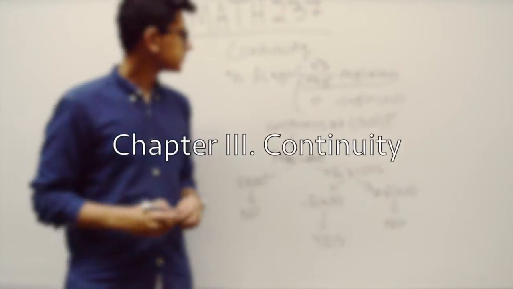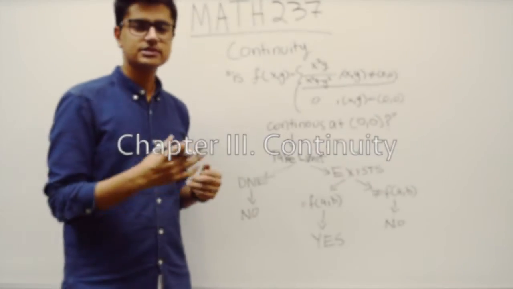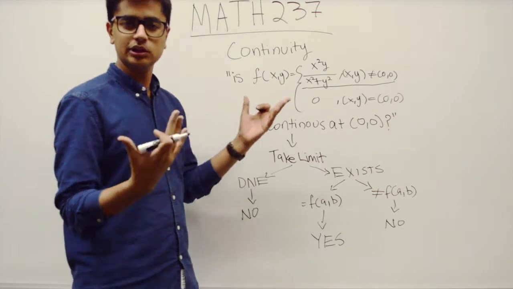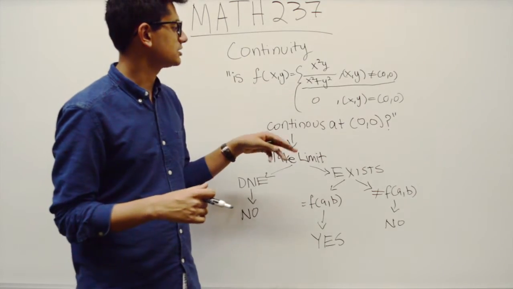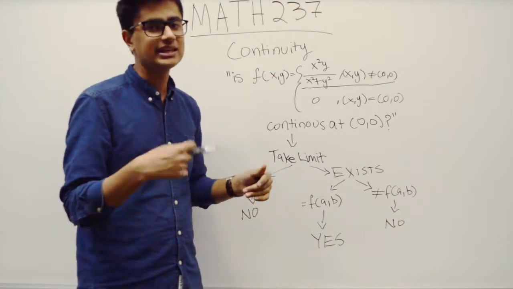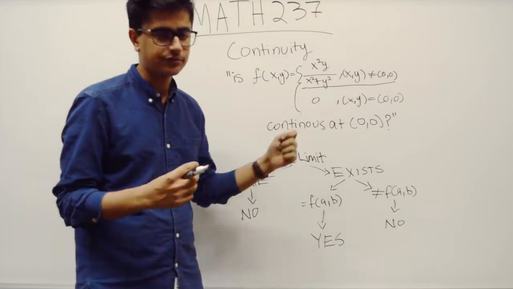So the next part of this video, I'm going to be discussing continuity. Basically, is a function continuous at a point? Essentially, questions will probably look like this. Is f of xy equals this function continuous at (0, 0), or at any point (a, b)? This is just an example that I've written over here.